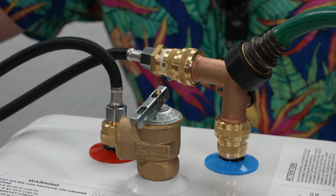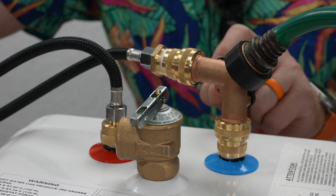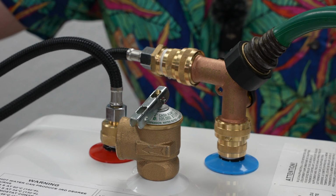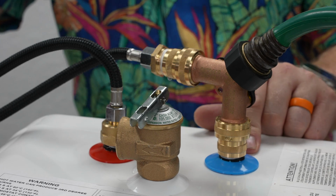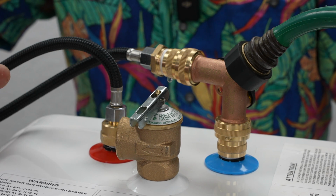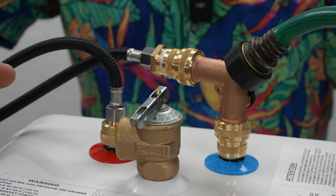In this case, this is obviously a temporary setup. I'm just creating this for this. So I got this to the point where there's a slight leak, and that's my Teflon tape piece here. I just need to put more Teflon tape on there. I'll probably do that while we're waiting for this to heat up anyway. But I did want to point that out. When you're doing these, just make sure you put enough Teflon tape on the threads before you connect everything up. So there's a little tidbit for you.